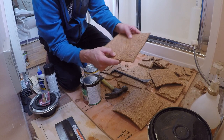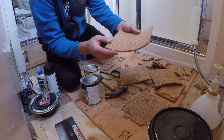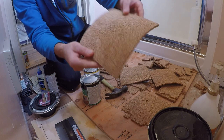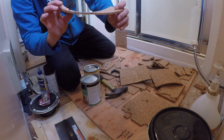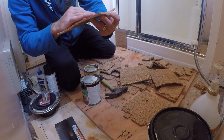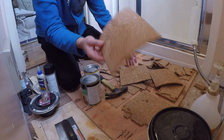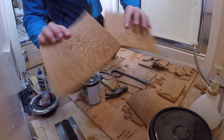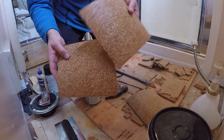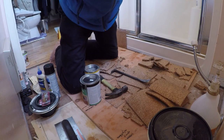We'll give it a shot and see whether over the years it soaks through and rots the plywood underneath. We'll leave the plywood bare rather than epoxy coating it or something like we do on a boat. You might be able to see that it is soaking in a little bit — maybe there's a tiny bit of water coming through, but it's hard to tell whether that's water or just wet fingerprints. So it's somewhat water resistant, and once you get a couple of layers of this Pollux oil on, I think it's going to be waterproof enough for a bathroom floor. Report back in a couple of years — see how the rot's been rotting.